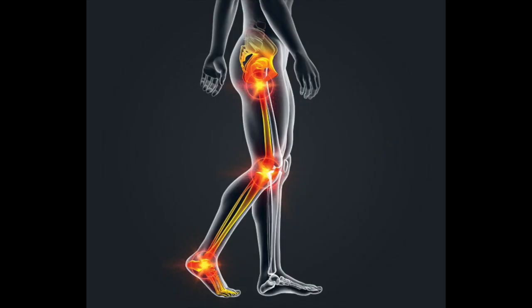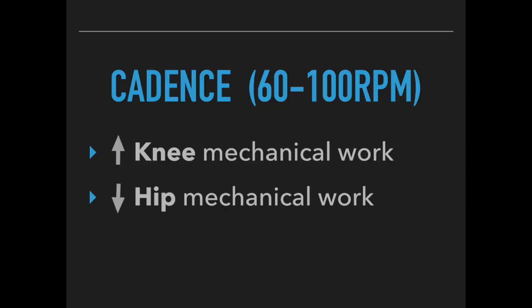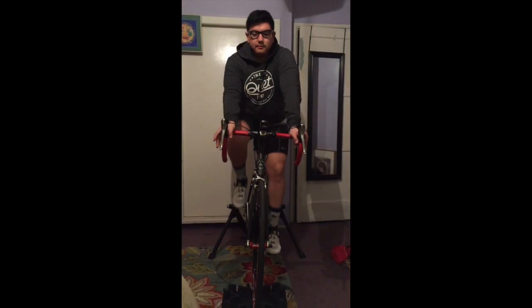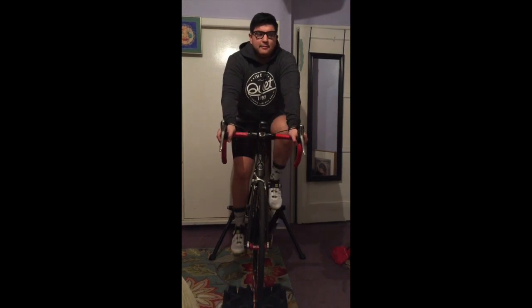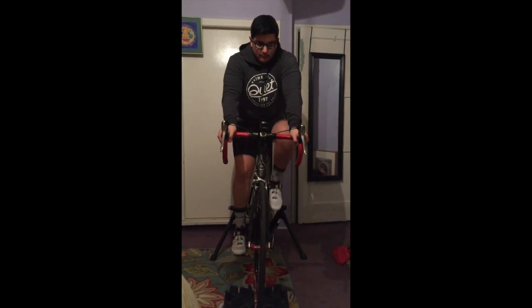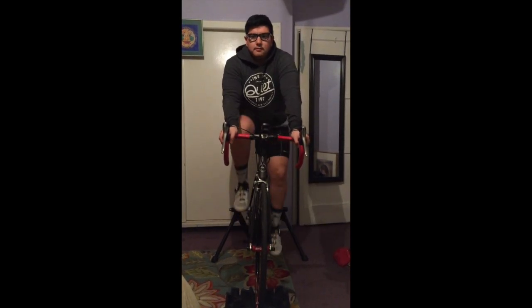The joints of the ankle, knee, and hip contribute to the total joint mechanical work. During fatigue, reduced pedaling cadence is related to a reduced contribution of the ankle joint. Conversely, the hip and knee joints serve as power sources during cycling. For pedaling cadences ranging from 60 to 100 RPMs, we see a higher contribution of mechanical work from the knee and a reduction from the hip. In trained cyclists at higher cadences, the effectiveness of pedal force application during propulsion of the crank cycle seems to improve. Consequently, a higher pedaling cadence would decrease hip and increase knee joint contributions to the total mechanical work of the lower body kinetic system as joint forces decrease and cadence increases.